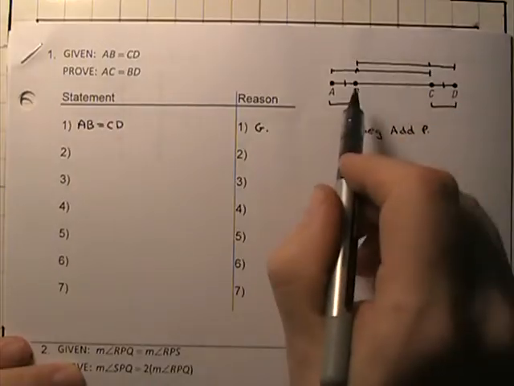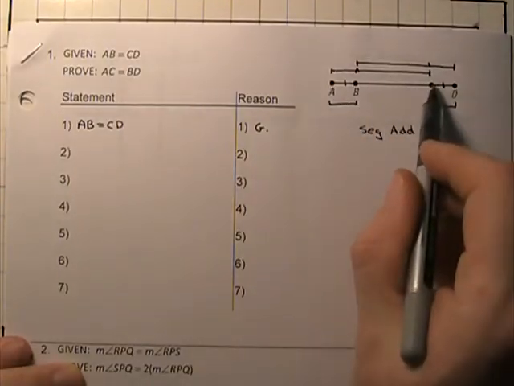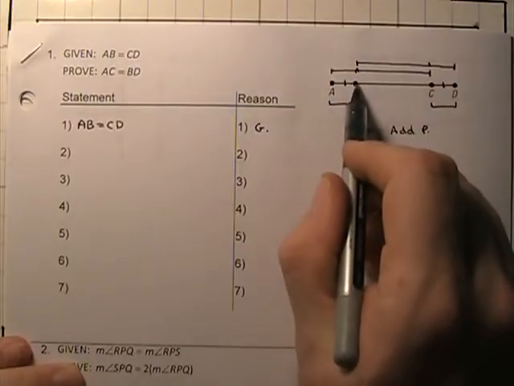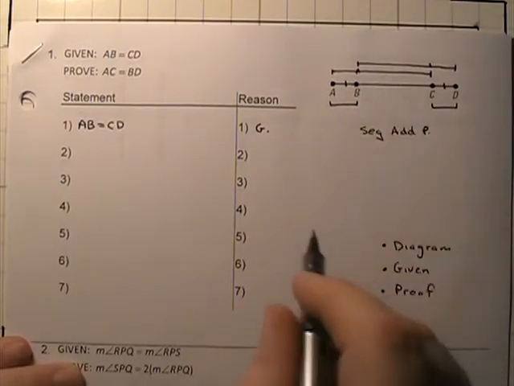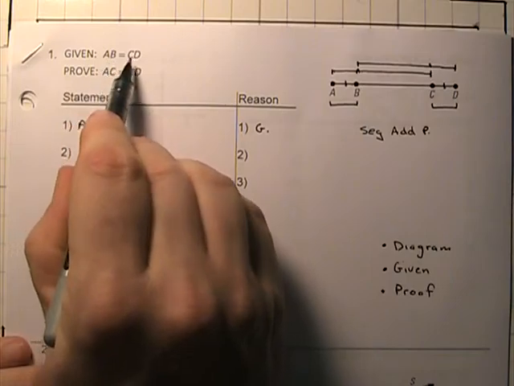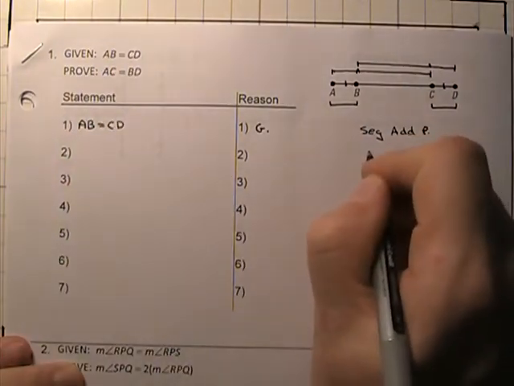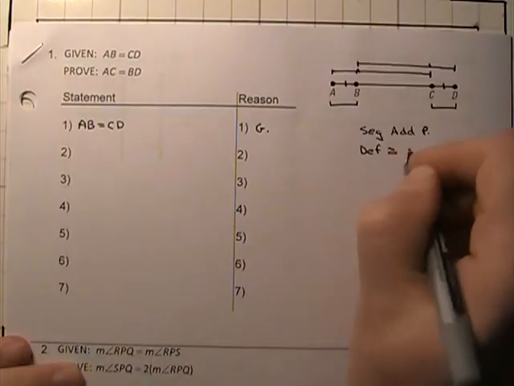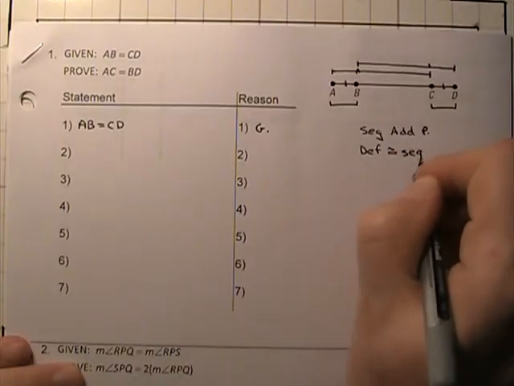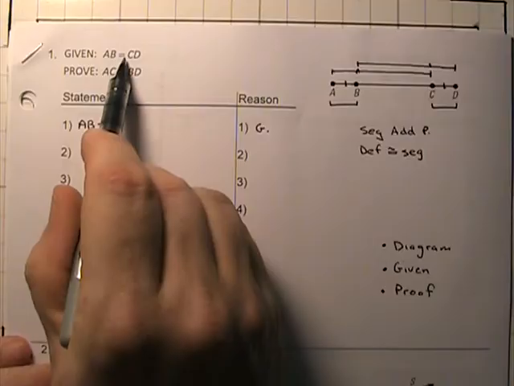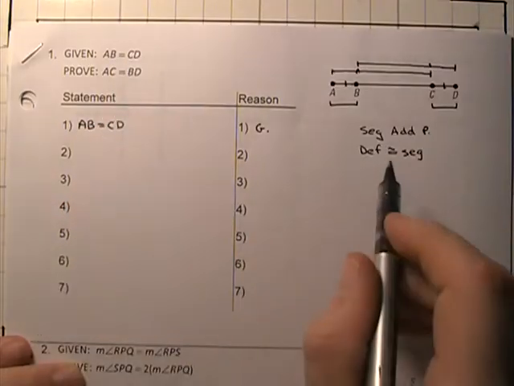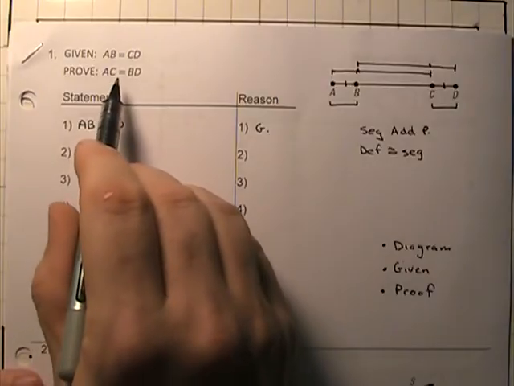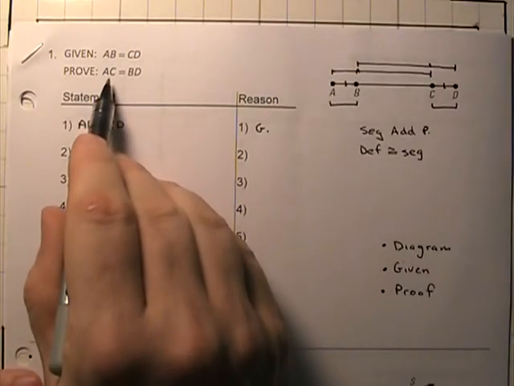And that just says that the length of a big segment equals the sum of its parts. So the length of AC equals AB plus BC. All right, that's pretty common sense. AB equals CD might also have us thinking about the definition of congruent segments. So that could be something else we could go to, an if-then statement that would go directly from our given. And again, you could spend some time with this trying to figure out where it might go.